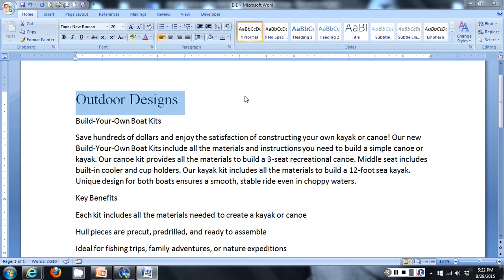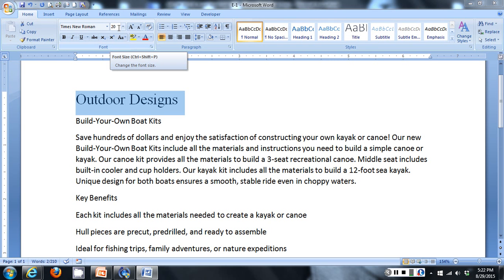Alright, so now I've changed the font on the first line to Times New Roman. That's the font, and the font size to 20. So that's how you enhance your document, by changing the font and font size. And there's many combinations that you can use to make your document look the way you want to.